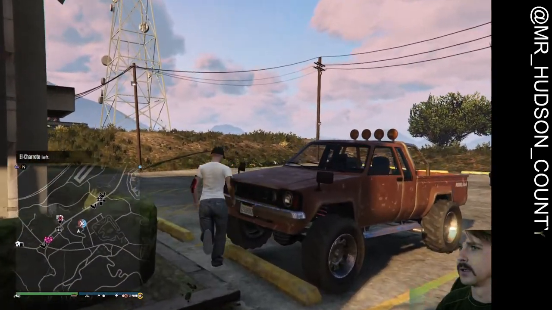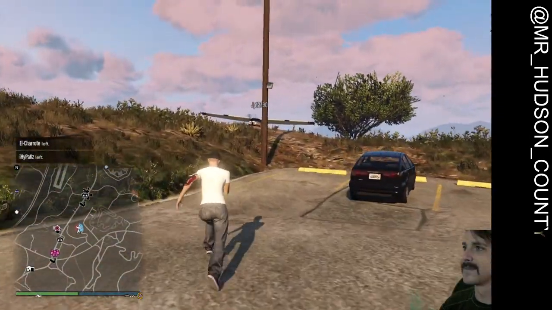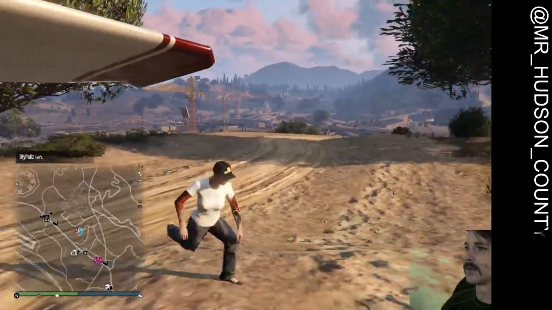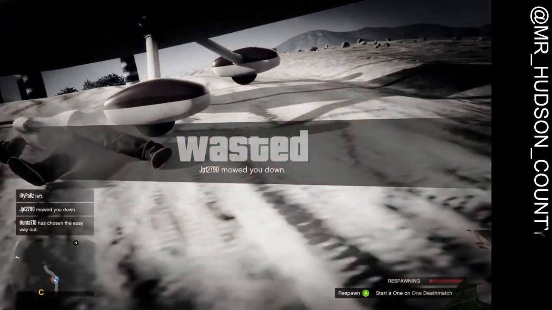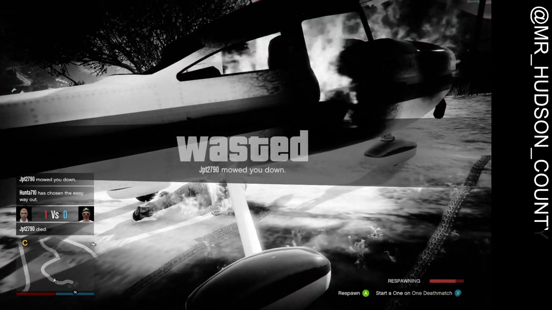Yo, there's a bar right here. You want to come in the bar? Yeah, I'm right there. Gotcha. Nice. I'm right on the hill. Wait, can we do this? Wait, hold on. What's beeping? What just happened? What happened?